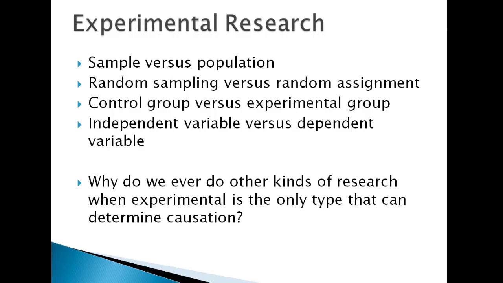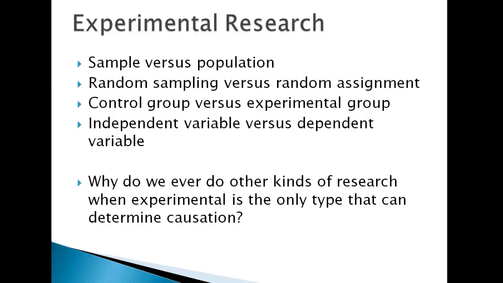So for example, if we have a population of 2,000 people, we really need a big sample. I mean, 200, 300 people would be fantastic, although we're not always able to get that many. So the population is everyone you're interested in. The sample would be the subset of the population that actually takes part in your research study.